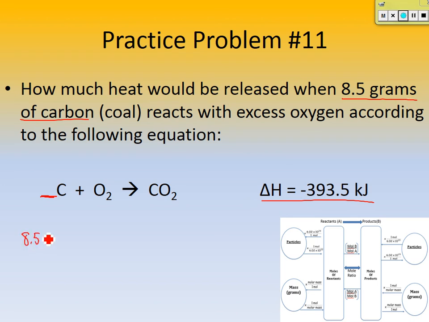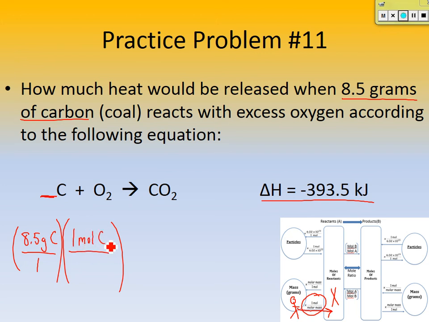So let's start there. Let's put 8.5 grams of carbon, put it over 1. Now, obviously, we need to convert it to moles. So let's use the roadmap. If we're at grams, we want to go to moles. So let's go across this bottom bridge, times it by this conversion factor. 1 mole of carbon, and its molar mass of carbon goes on the bottom. So grams of carbon goes down there. If you look at the periodic table, the molar mass of carbon is 12 grams.